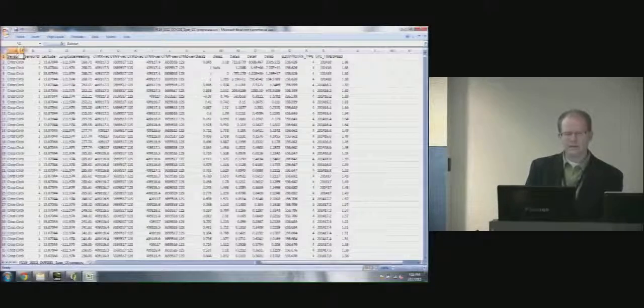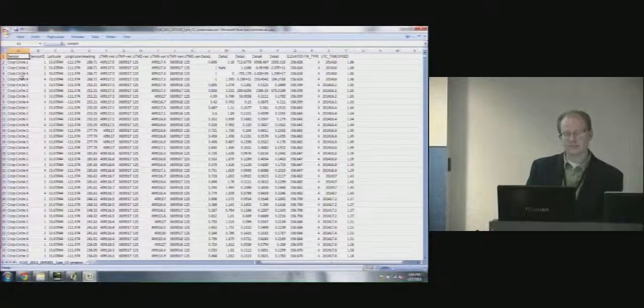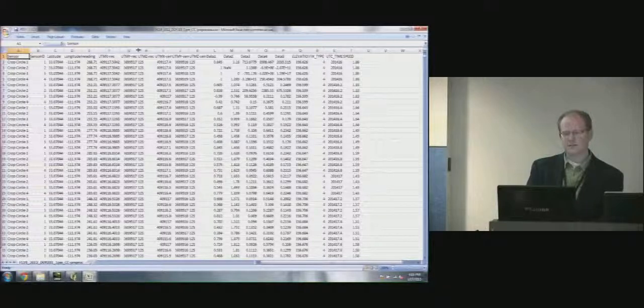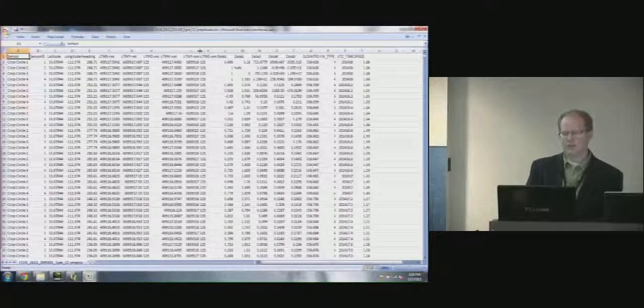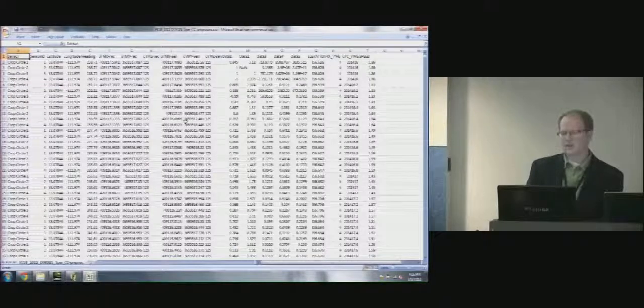And likewise, we see our crop circle data still down the rows: latitude, longitude, heading, UTM X and Y of the receiver, UTM X and Y of the sensor, which are unique for each sensor, 5 readings from the crop circle, and any extraneous data for elevation and other GPS data that wasn't used in the previous pre-processing step.